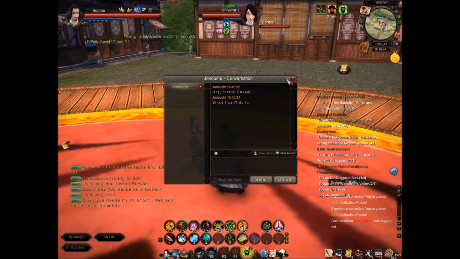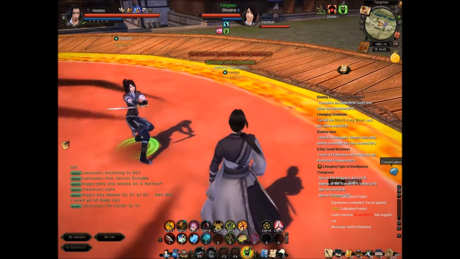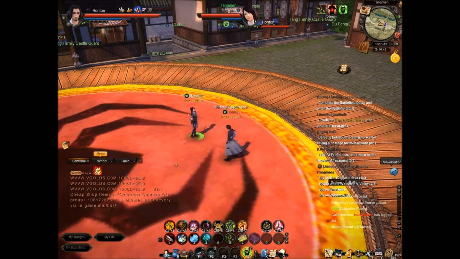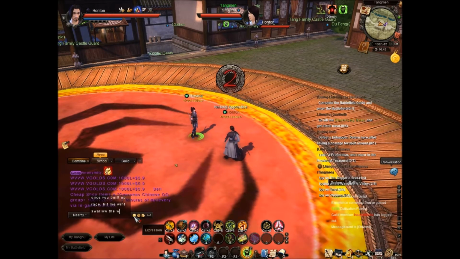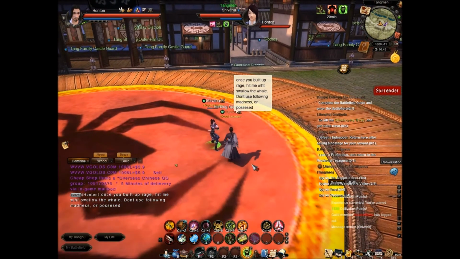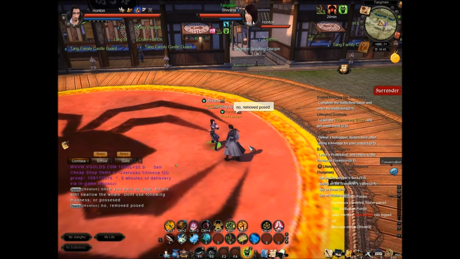Oh, recruit so-and-so. One moment. Alright, so here we go. Going to duel her. Waiting for response. Gotta let her know. Alright. Remove Possessed, or "posed" is apparently how I said it, because I can't type.